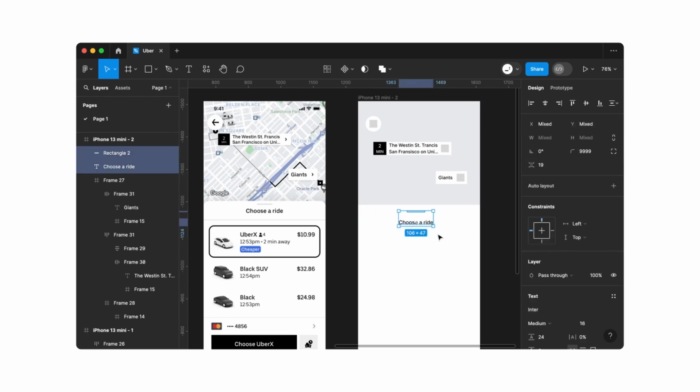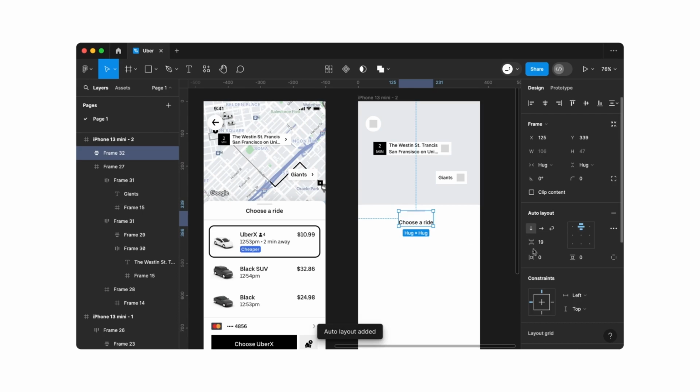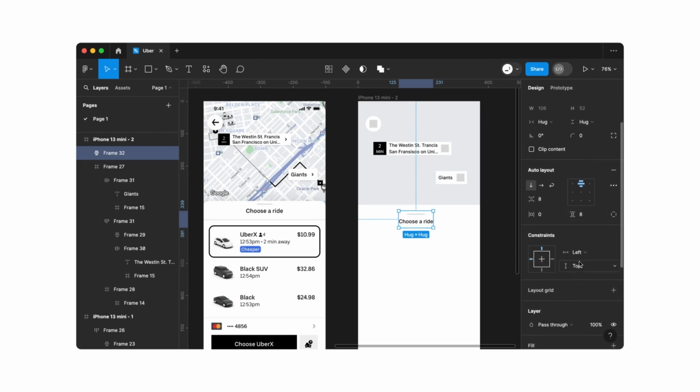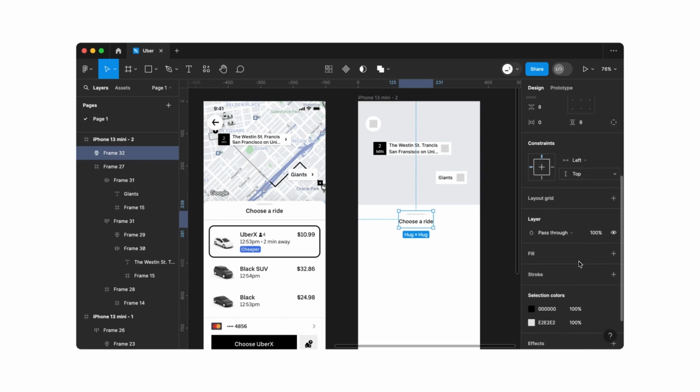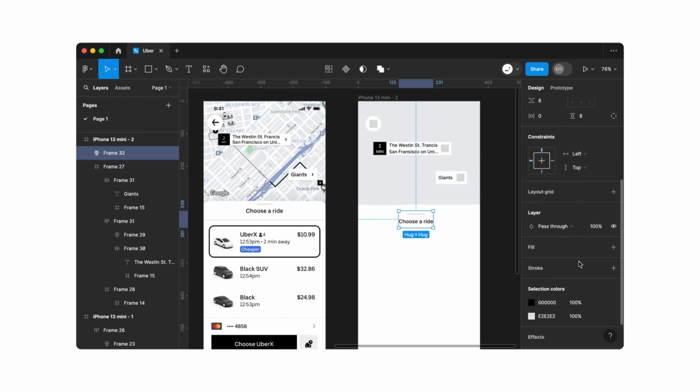Then we mark both elements and combine them with auto layout. We adjust the distance to 8, the distance up and down also to 8. Then we give a stroke. This should be bottom aligned. We change the side to center, and we change the value from 1 to 2. Then we click on our color and select the color from our template.